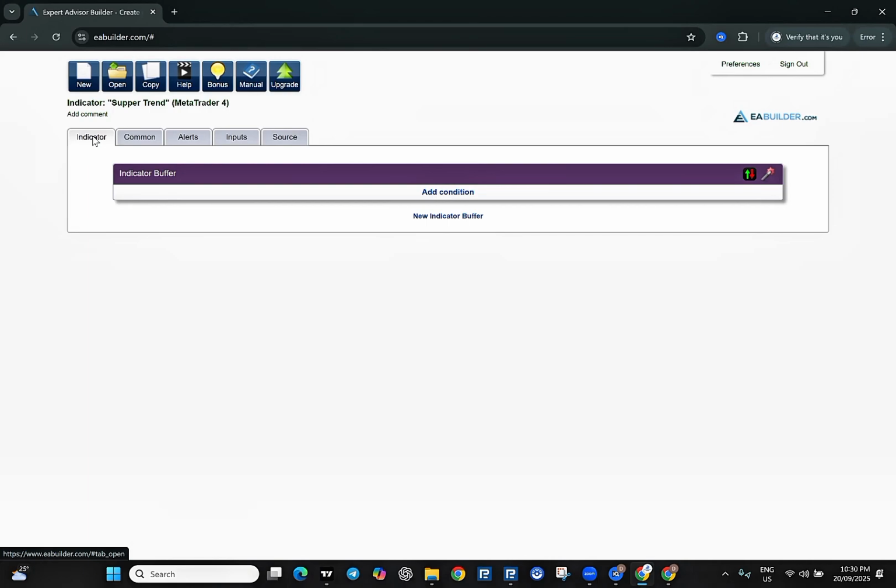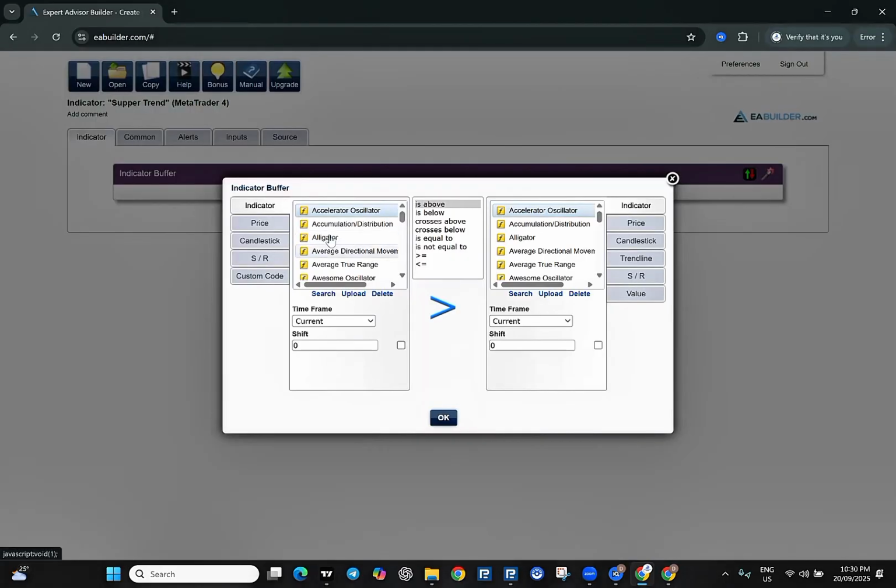So we are on the indicator dashboard now, and we're going to add the conditions using the inputs that we have just created. The first condition is going to be our moving average. So I click on add condition, and here we can see two panels, the left panel and the right panel.